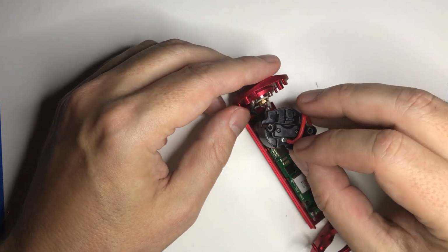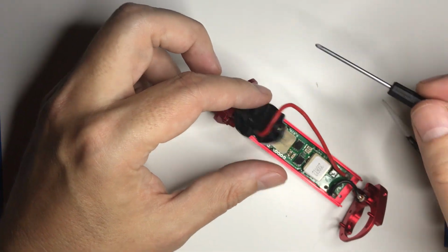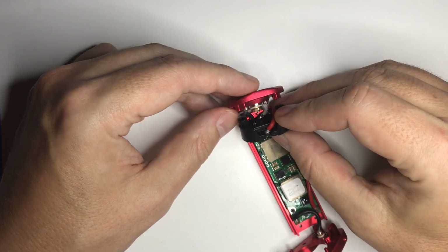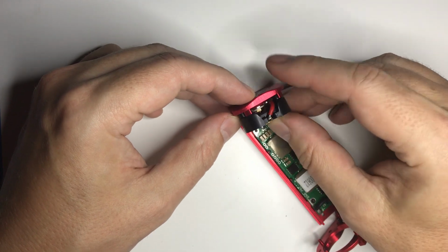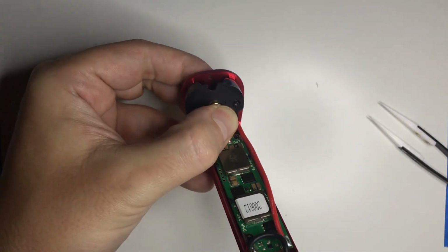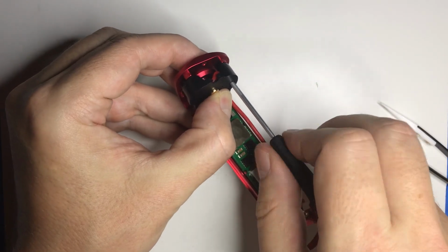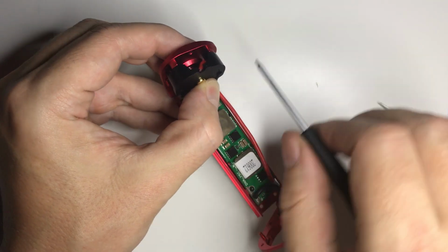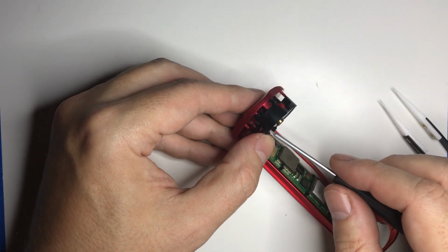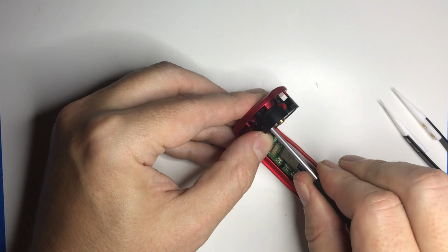So that little pin, just like the other one, this pin here goes in the center of the spring, and then these will actually go over these posts. So these are some pretty heavy duty wires and pretty heavy duty solder joints, so it's not going to just snap, but you do want to not put any more strain on them than absolutely necessary. I'm being a little less careful than I normally would about that, but I know I'm going to take this apart again.